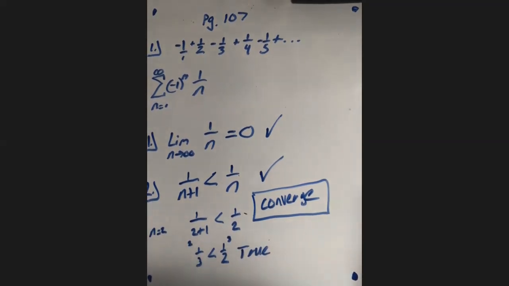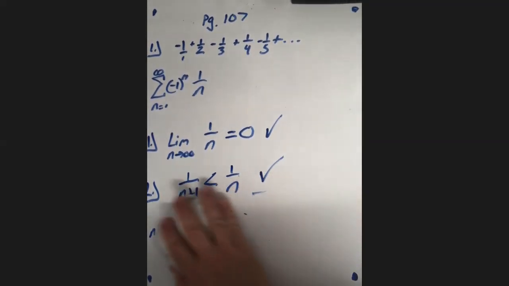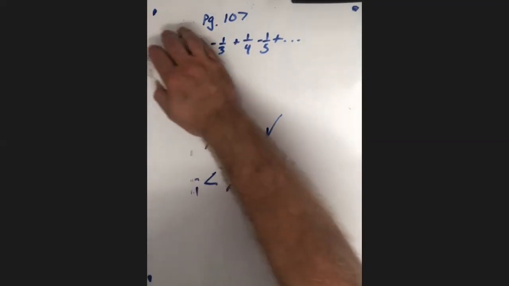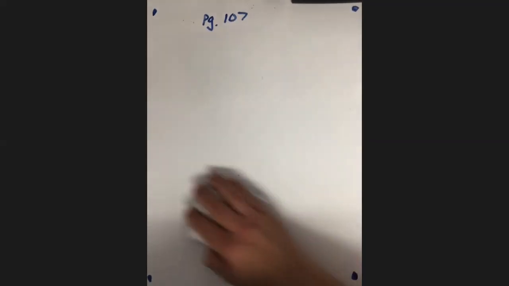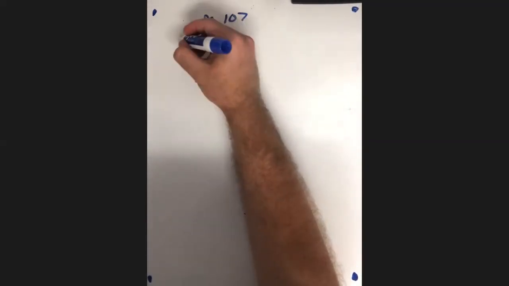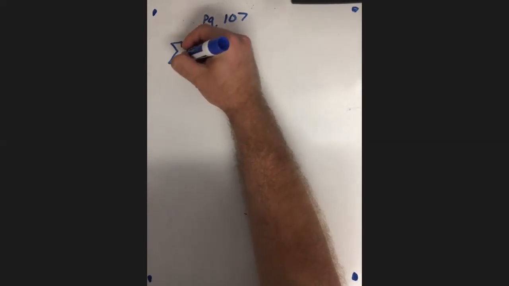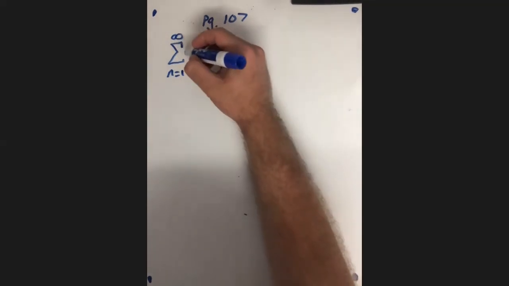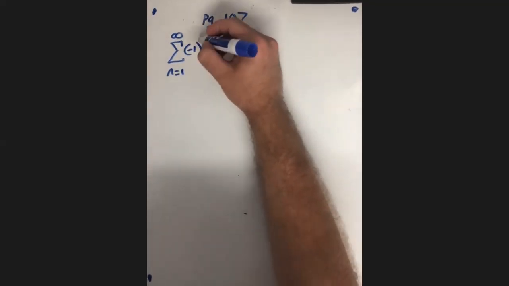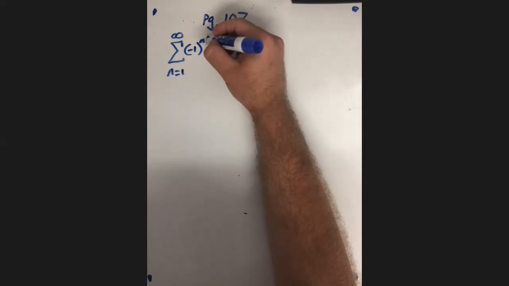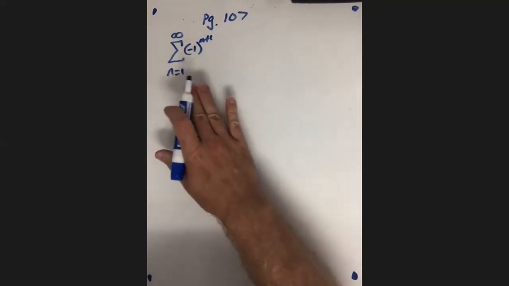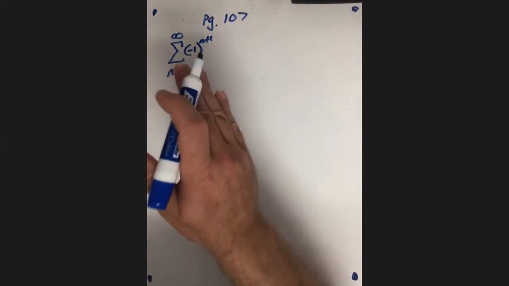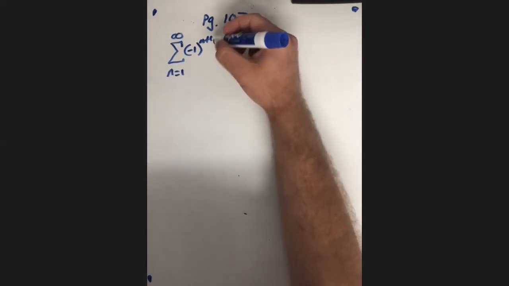All right? So let's look at another one. Okay? Let's look at the next problem in our notes. All right, so the second problem in our notes looks like this. It's already written in summation notation, which is fantastic. Okay? I have the summation as n is equal to 1 to infinity. I got -1 to the power of n plus 1. Okay, that tells me one thing. That tells me we're going to start positive. That's all I need to know.